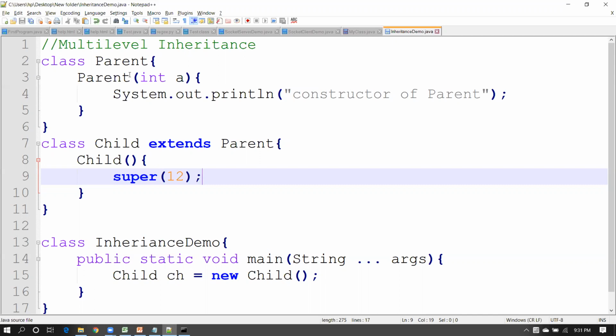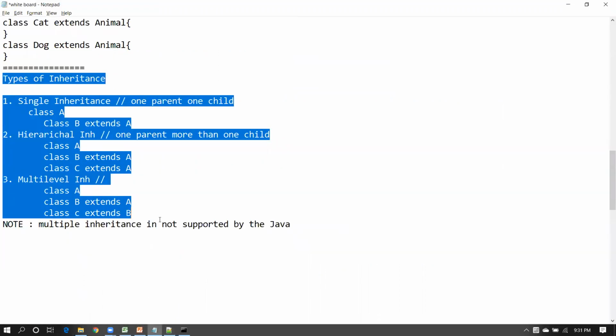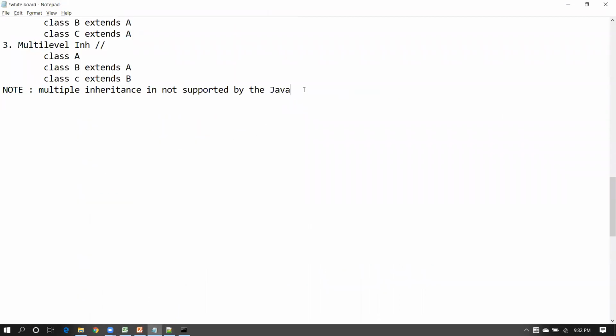Actually, what happens is that a few times we get confused between two terms, so I'm going to make it clear. I hope you must be aware of this term, typecasting. If you want to convert one type to another type, that is called typecasting. For example, if you want to change a float value into an integer, we perform typecasting.